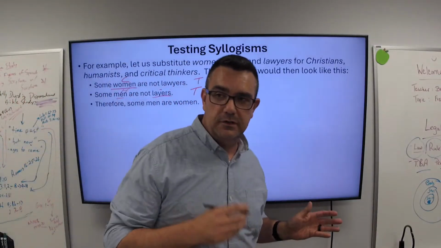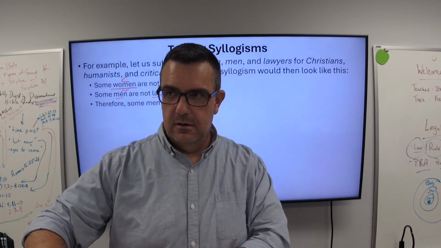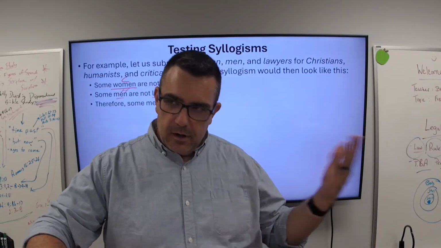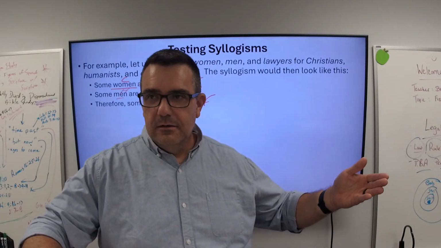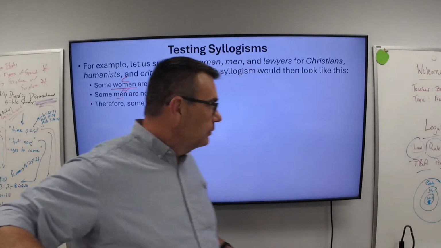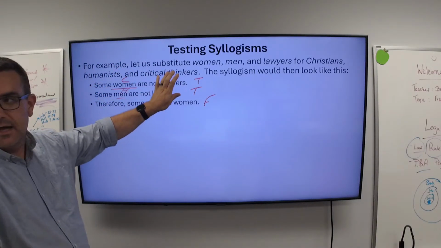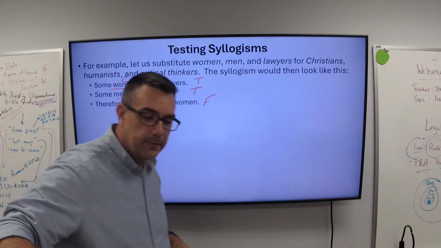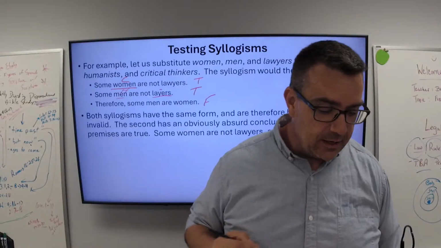Anyone that asks you to accept that is asking you to accept things contrary to fact. Men are not women and women are not men. Despite what society might say, that's not the case factually, biologically, etc. So what we did is we took this and demonstrated that the form of this argument was nonsense by making term changes and showing that to be the case. Okay? Does everybody understand what we did? So we're testing the syllogism for validity by changing out the terms.